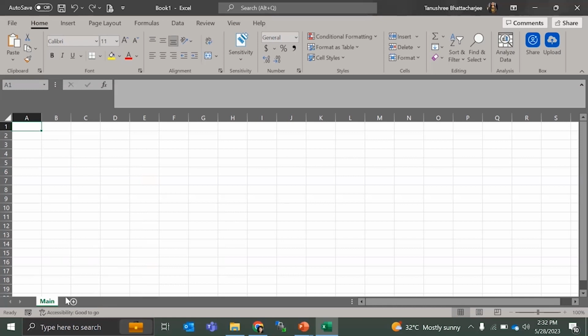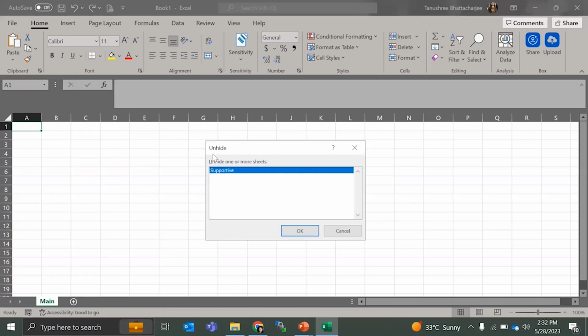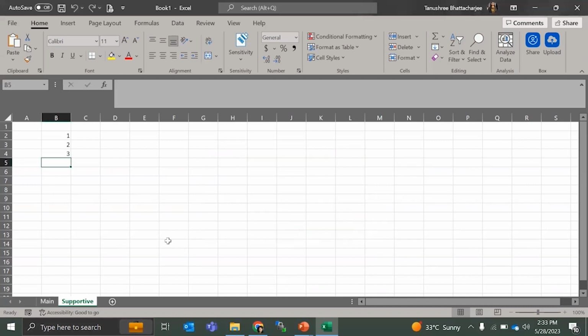But if he wants to, he can right click and unhide. He or she can right click on unhide, and you can see all the sheets which are hidden. Right now it's only one sheet, supportive. I can click on it and okay, and I get the sheet back. This is how you can hide or unhide sheets.